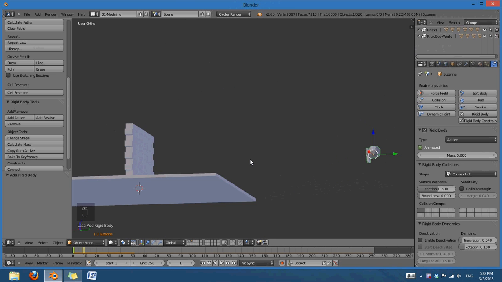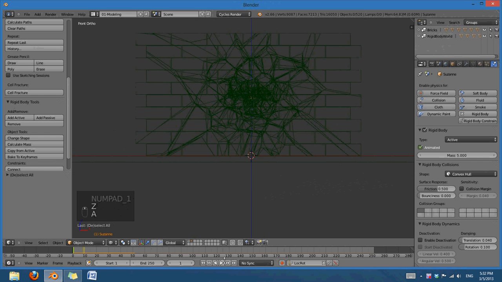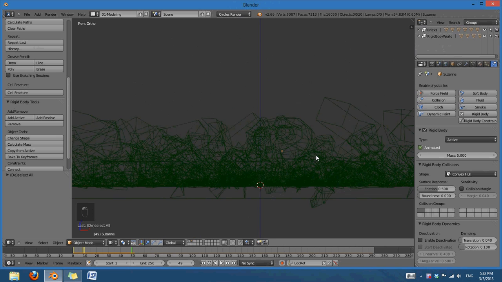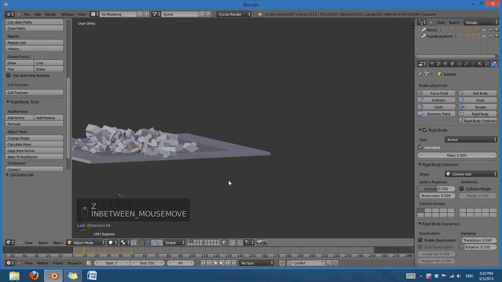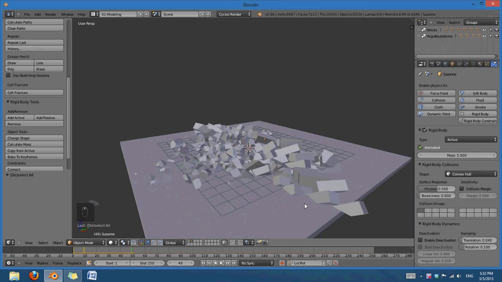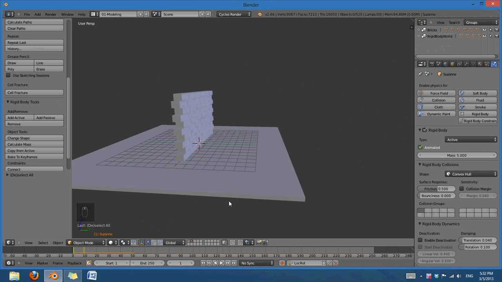Okay, so one other problem that you can kind of see if we go into wireframe view is that, again, we have these objects going through the floor, and we don't want that, but if you remember a few of the last videos, we did fix this. It's really easy to fix, so I will save that for later.